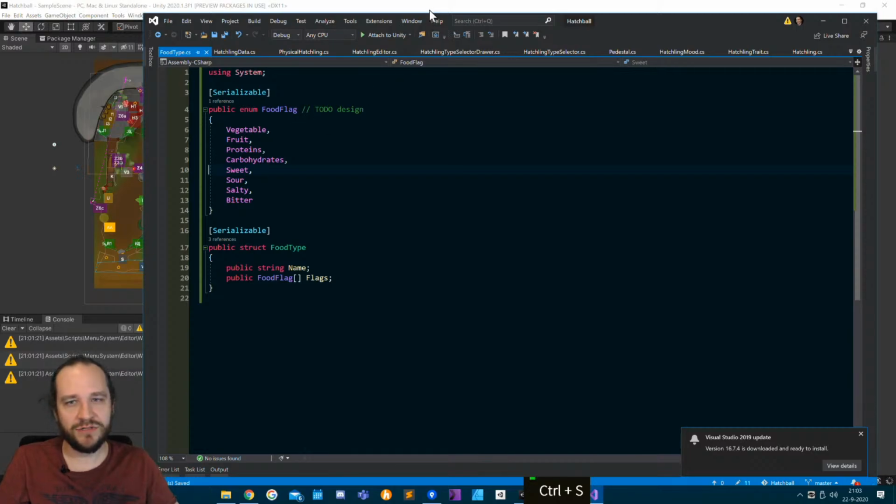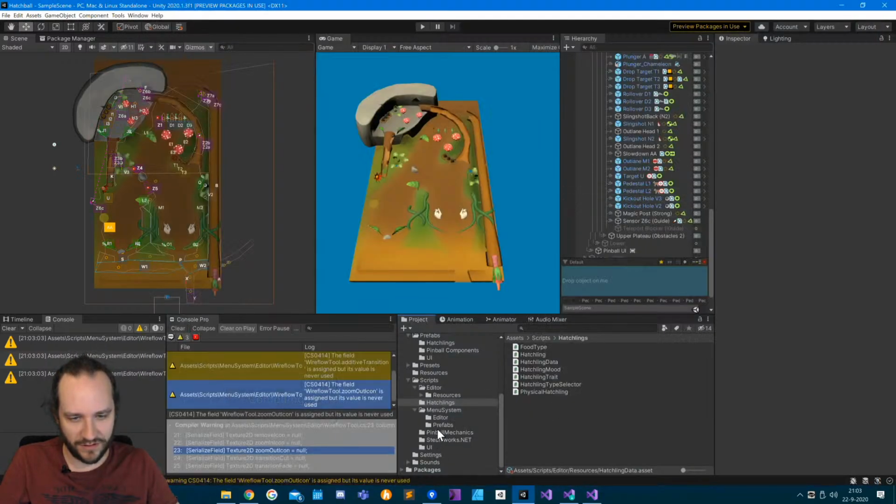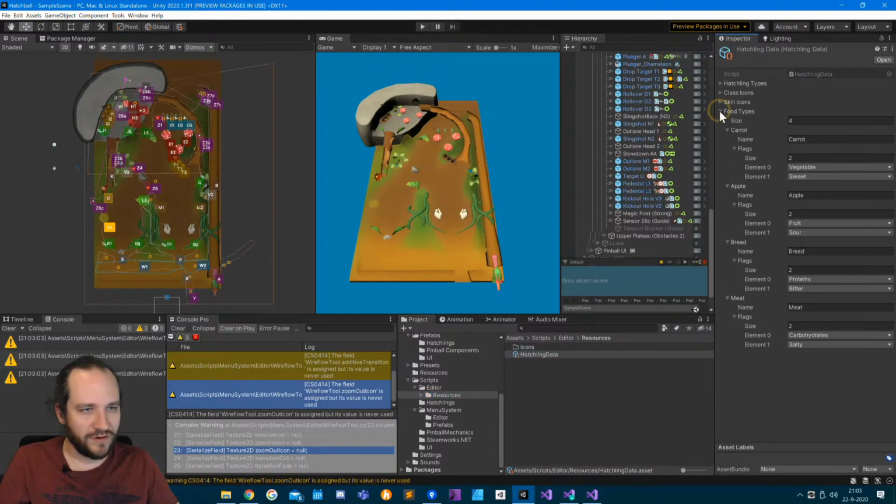I think that will just change the values, because they just save as ints. Food types, carrot, vegetable, apple, fruit. Now bread is a protein and meat is a carb. So that's actually the problem with using those enums. If we want to change them later on, then it will become a problem.